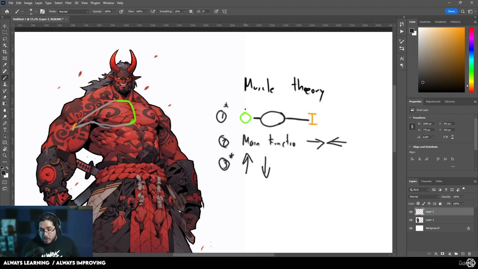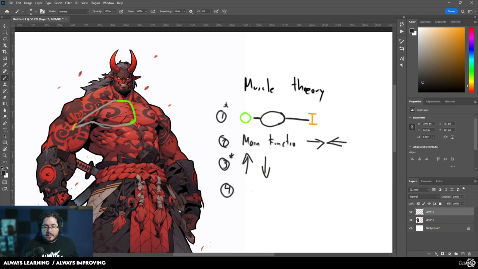So every muscle has an origin and an insertion. The main function of the muscles is going to be to contract, to bring one part of our body closer to another one. And for every muscle that has an action, there's usually going to be a muscle that's going to have the opposite action. This is very important because this allows us to design more complex shapes and creatures later on if we want to utilize this information to create our own stuff.